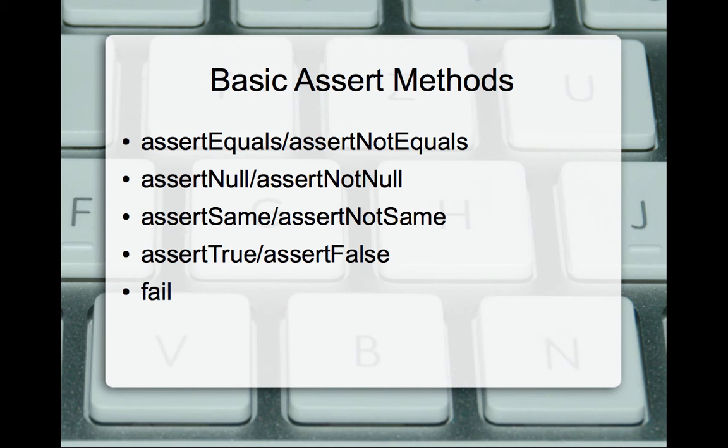Our basic assert methods that we'll be using: we have assertEquals or assertNotEquals to see if these values are the same. AssertNull, assertNotNull, passing a parameter to see if it is an actual value or if it's simply null. We have assertSame, assertNotSame, checking for the same contents within something. AssertTrue and assertFalse, pretty self-explanatory there. And we have the force fail. The force fail happens quite often because we are going to have a default test sometimes, and we want to make sure that if we tell it to fail, it should fail. When we're dealing with test-driven development, sometimes the first thing we want is for the test to fail before anything happens, and that's a quick way we can do it, by passing it a fail with a message to go with it.